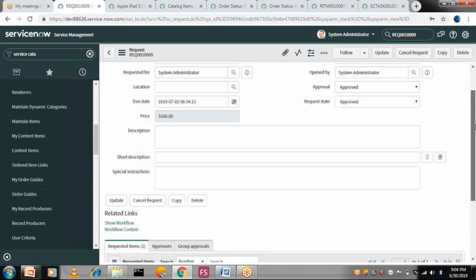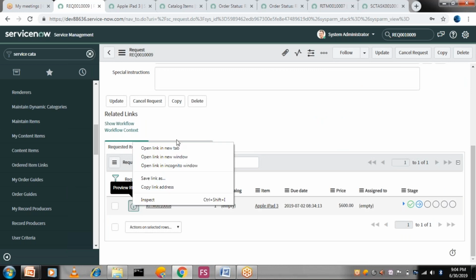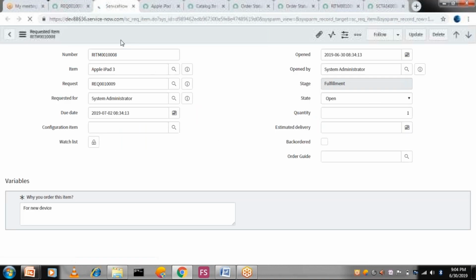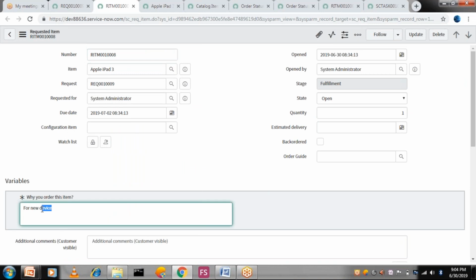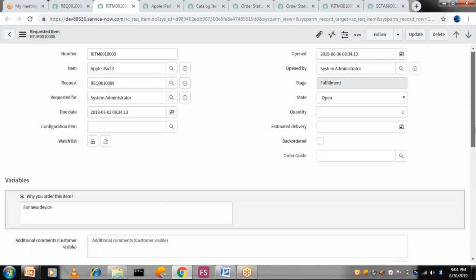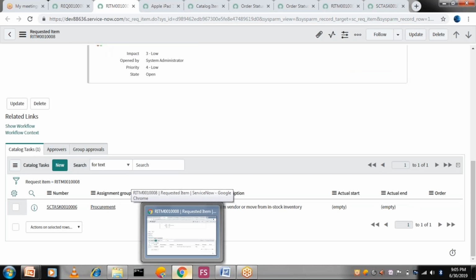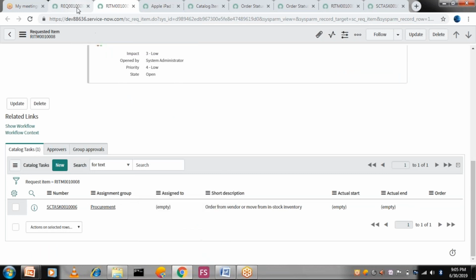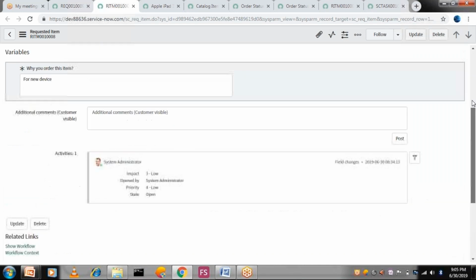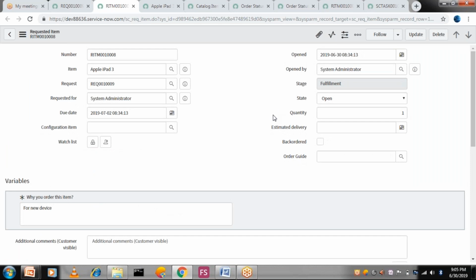So now if we go to the RITM, you will find that particular value, why you ordered this item. After checking that, they can approve or close as per their requirement or instruction. So like that we can make or modify a catalog item as per the client requirement.